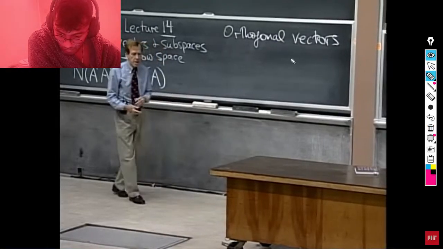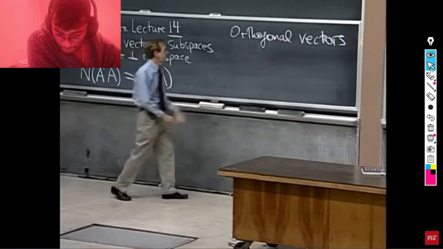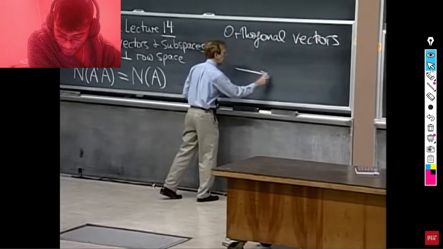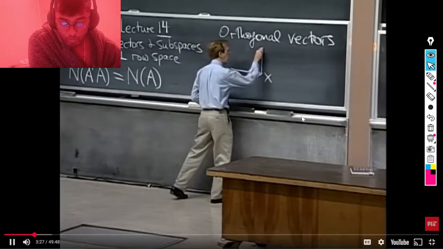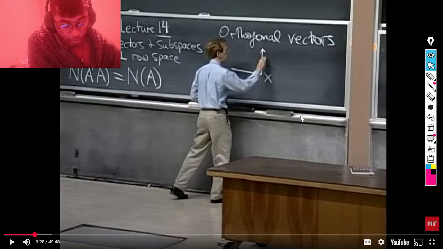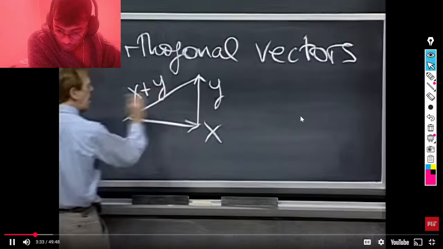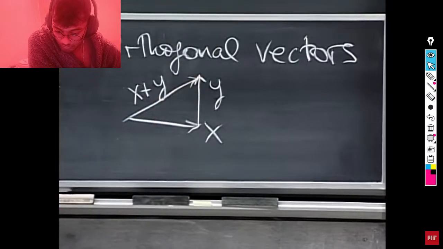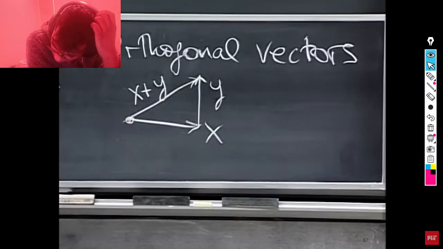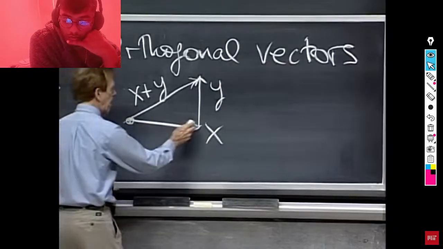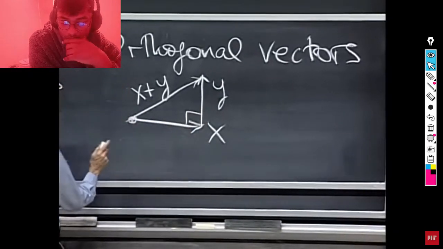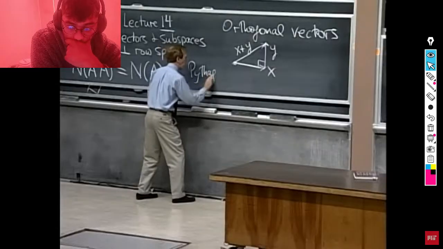It even means that, going way back to the Greeks, this triangle, a vector x, a vector y, and the vector x plus y, of course, that'll be the hypotenuse. So what was it the Greeks figured out? And it's neat. These are orthogonal. This is a right angle. So let me put the great name down, Pythagoras.